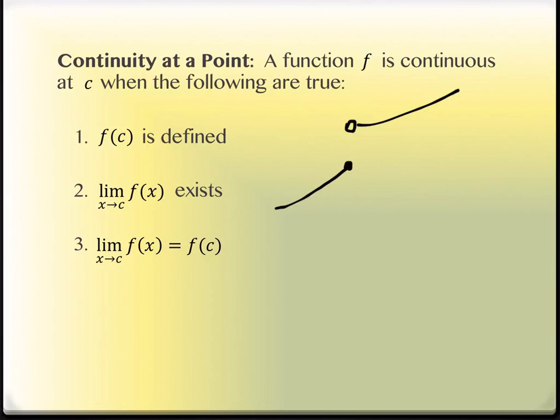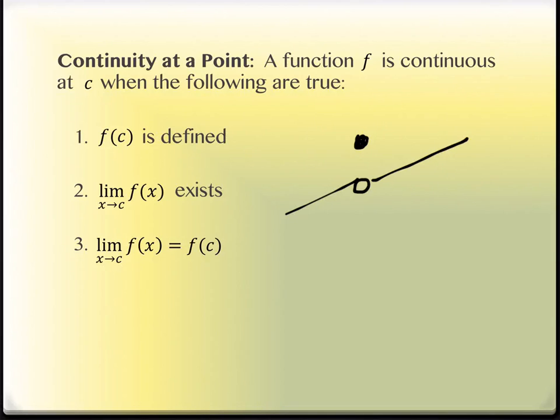There's a third picture that I haven't exactly drawn yet. Actually, I drew it, but I didn't comment about it when I did it because I need one more piece on there. The function value exists. I got a closed-in circle. The limit exists, definitely. But they're not the same. Right? There's this sort of a jump in the graph at that one location. This would also be discontinuous. Okay, so that's what this continuity description is telling us can't happen. These kinds of images can't happen.